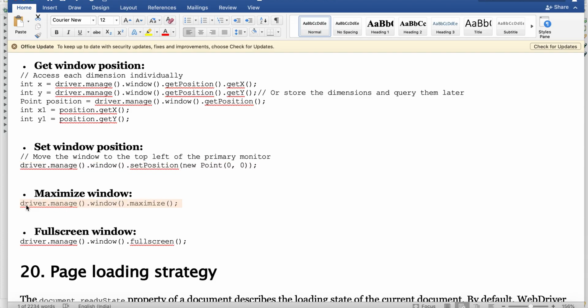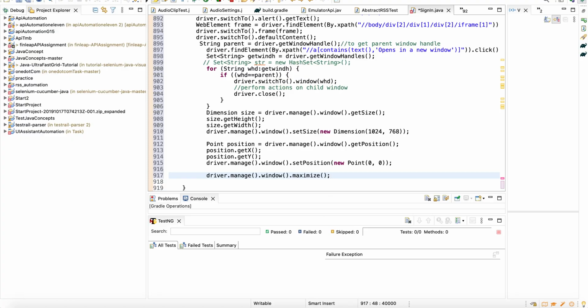But how to maximize your window, this will be 100% used in every framework, because we need to make sure that whenever we open a browser, it is maximized to full screen. Otherwise it will be very difficult to run or identify elements, or sometimes some elements get hidden, or half of the screen is visible. So we should always use this in the framework at core class level. I will show you how we use it in the base test. Whenever you want to maximize your window, you should use maximize.